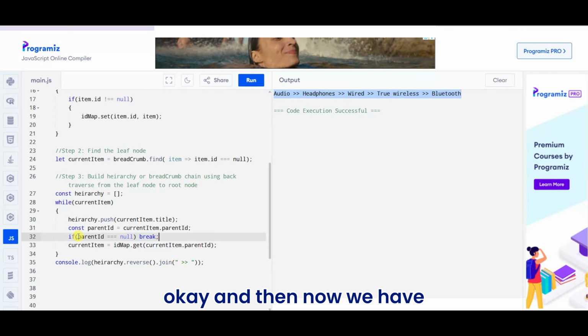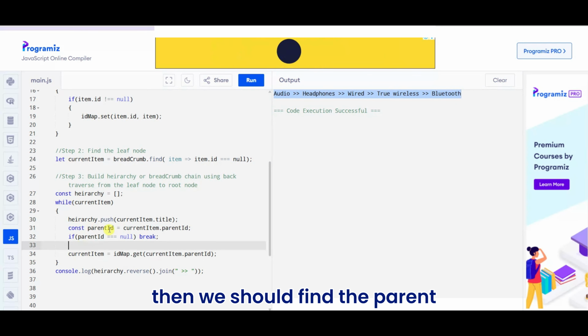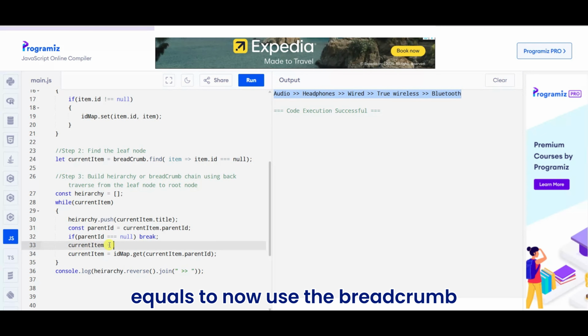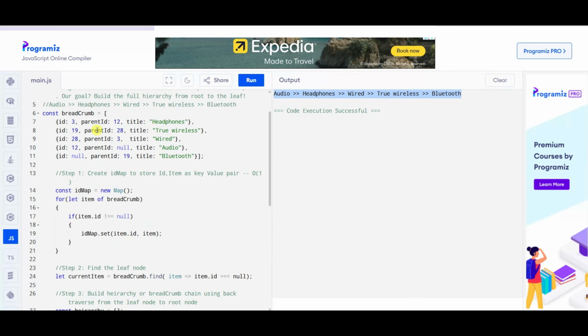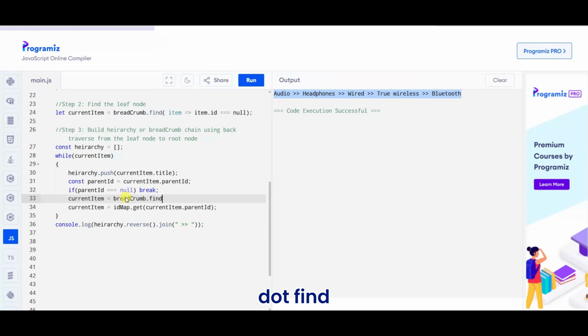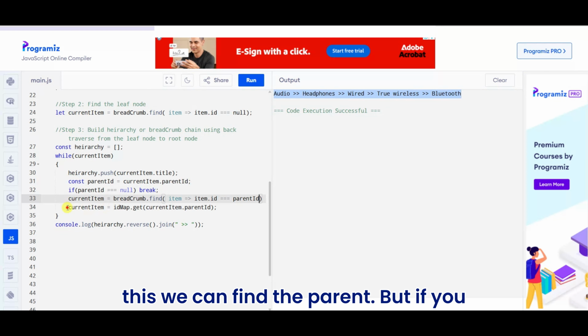If parentId is not null, then we should find the parent, using breadcrumb.find with item.id equals parentId. With this we can find the parent.